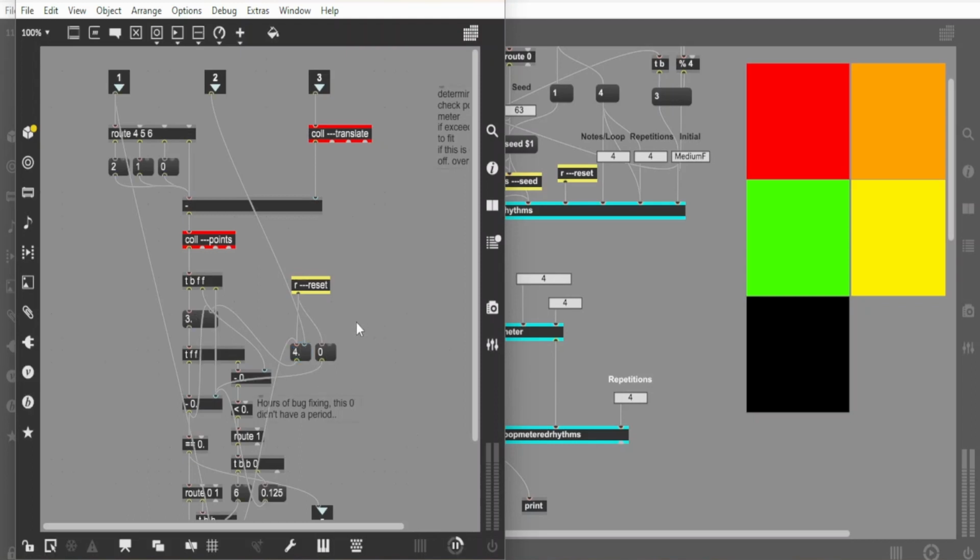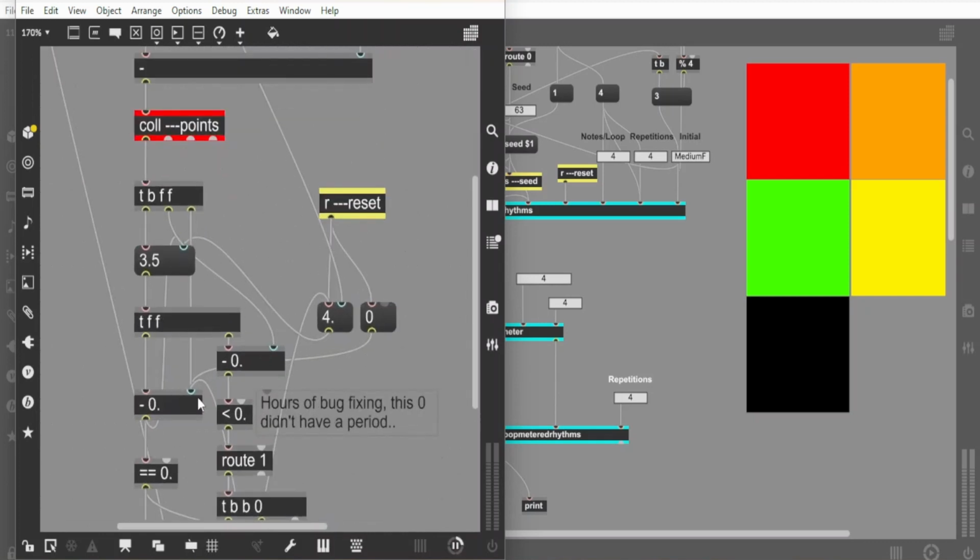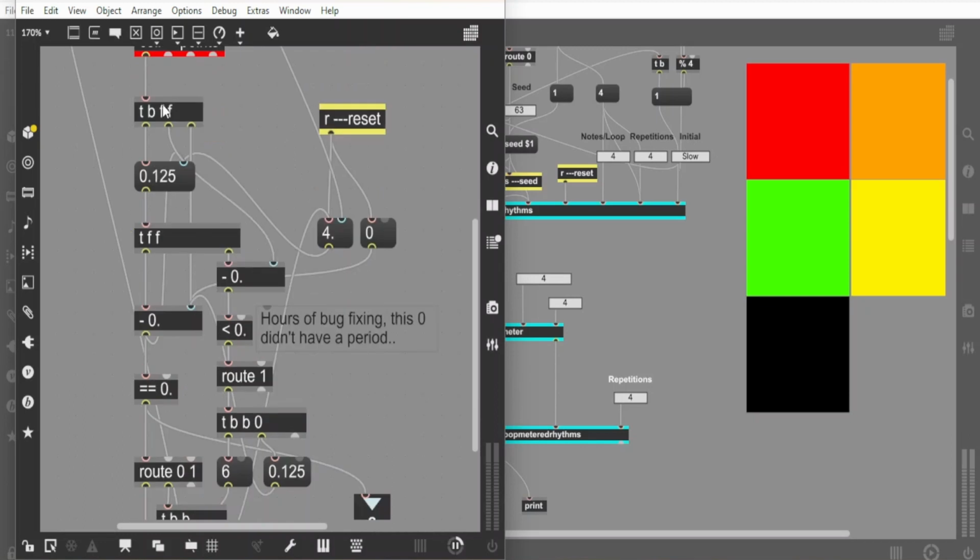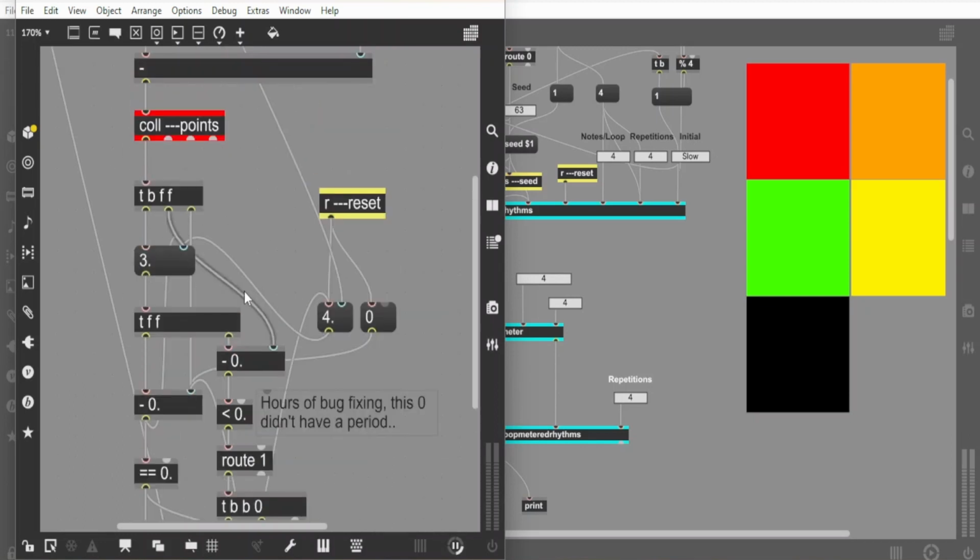I did change that earlier, so I don't know why it's not a float, but anyway, as you can see, it is taking points from the points that we have allocated, and once it hits 0, it resets to 4. So that is a strong indication that our meter is working.